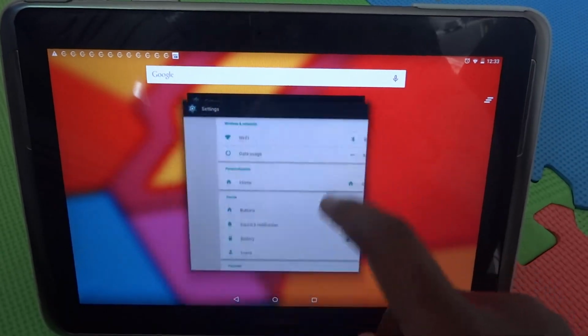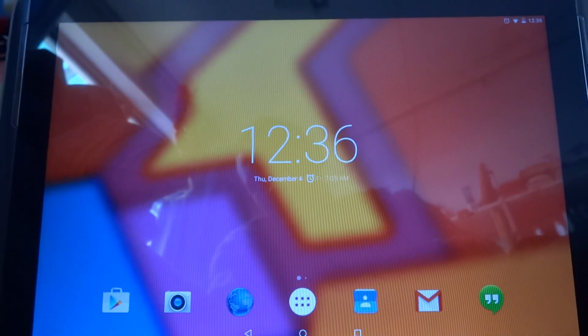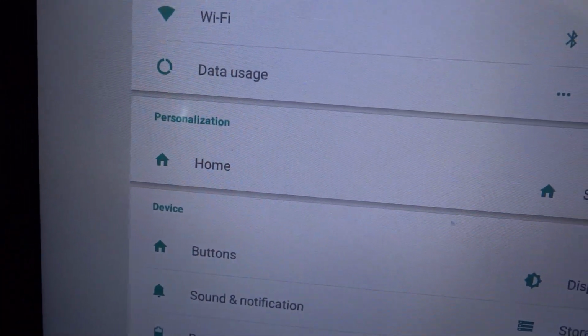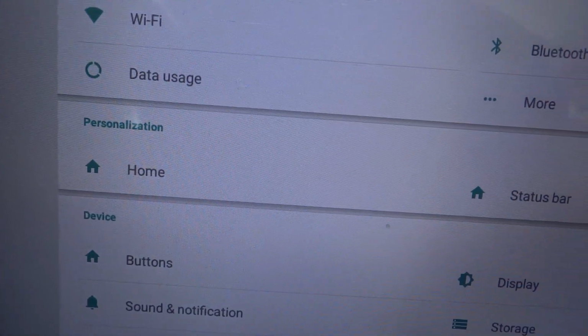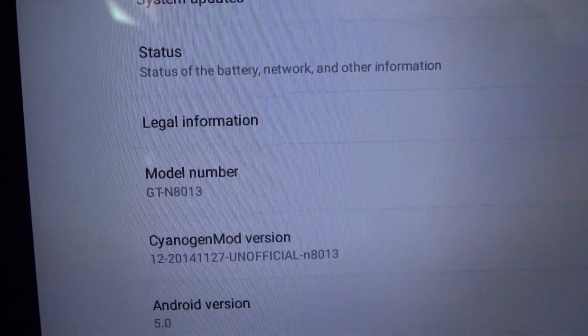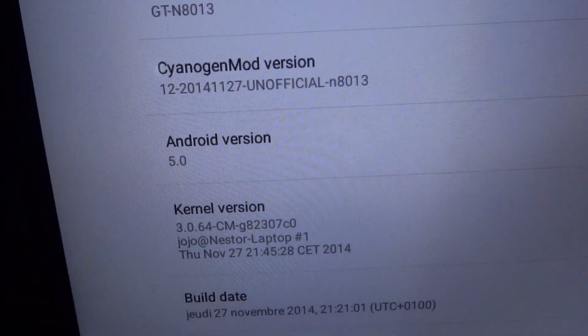And with all this new material design and Android 5.0, the most things I see everywhere in the interface are just smooth and polished. Of course, this is not Samsung's official version. This is AOSP being built by Cyanogen. The Cyanogen team made this ROM. And it's actually working pretty smooth right now. But there are still some bugs to polish out, as this is not yet the final build.